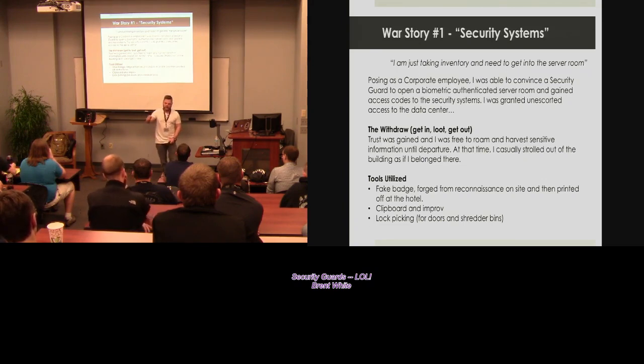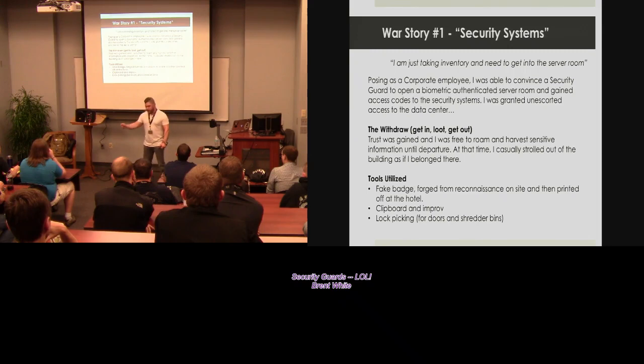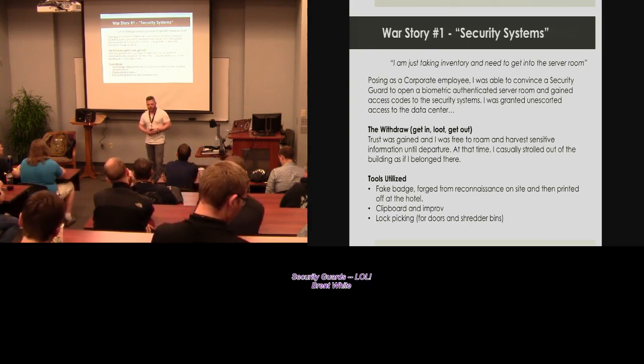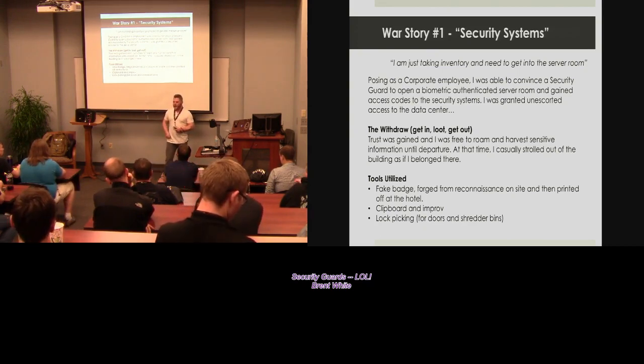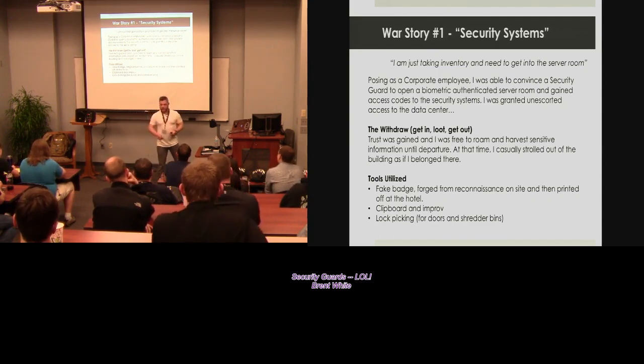So, of course, he tries his badge, which was a total blank badge. There was nothing written to it, and it didn't work. And he was like, yeah, you're right, it doesn't work yet. And so she was like, oh, okay, well, I can try. And so she tries, and she's not authorized to get into this area. By this time, she and Tim and the armed security guard had been talking about things locally and had built some rapport. And so the security guard's like, oh, it's okay, I'll let you in. So he badges them in and lets them go into the secure area, two people that didn't have authorization to be there.